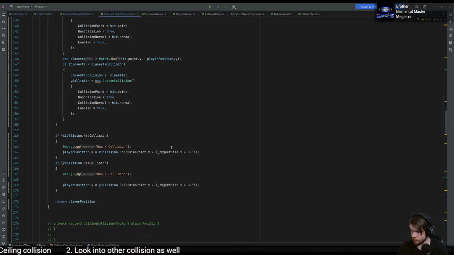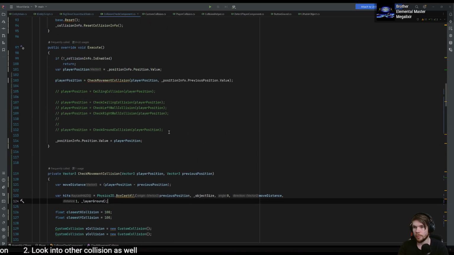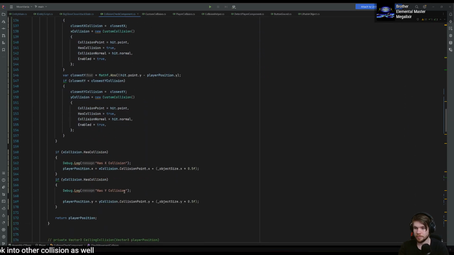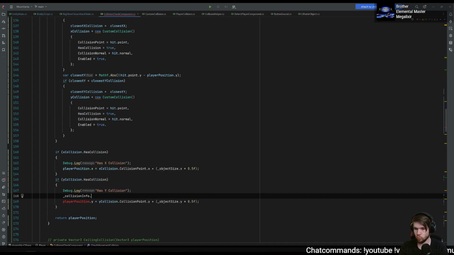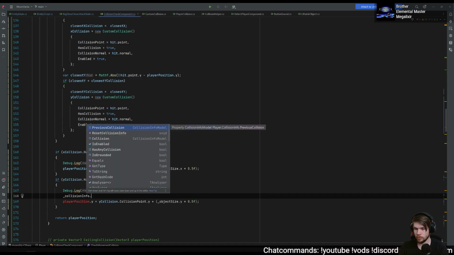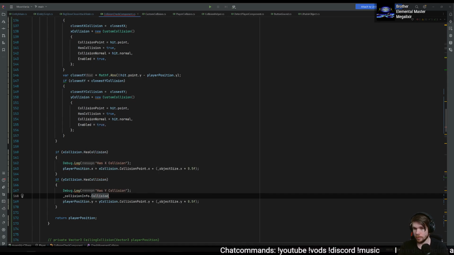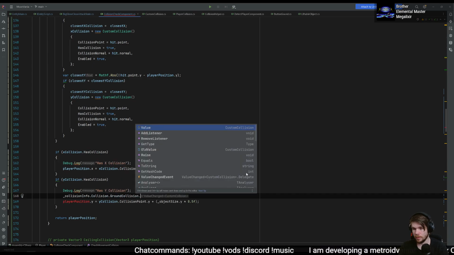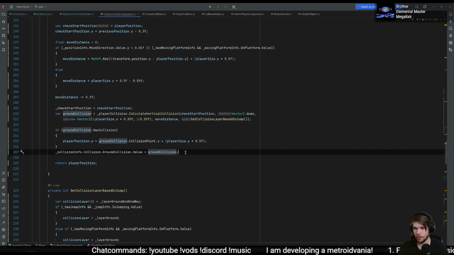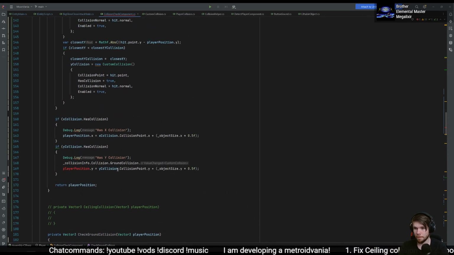So my goal with this, alright, we never set ground collision and stuff. Let's do ground. Oh. Collision. How do I set this? Normally I just do that.